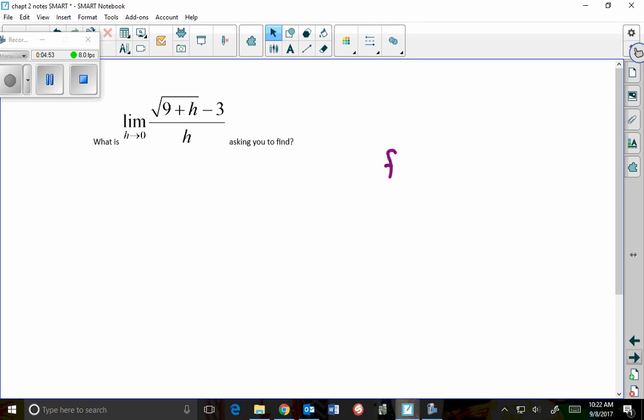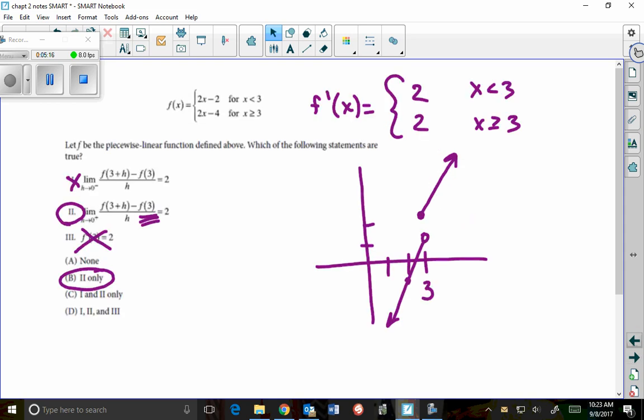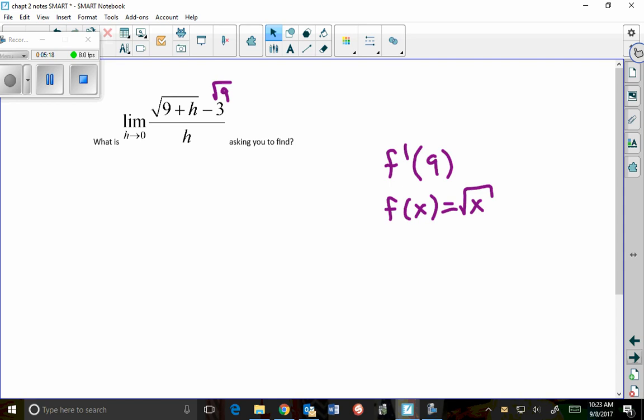So it's asking you to find f prime of what value? 9, because that's actually the square root of 9, which is 3, right? When f of x is square root of x. Are we getting that down? Okay. Make you feel smart now? After I gave you that one? Are you like, oh, I can do this? This is still somewhat tough to kiddos too, okay? So, good.